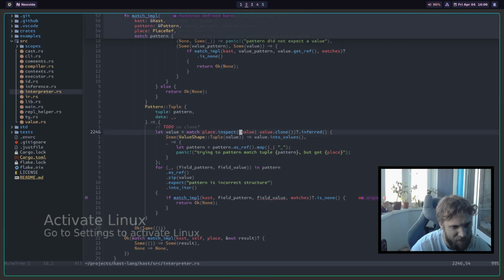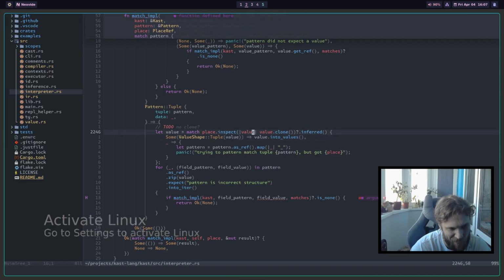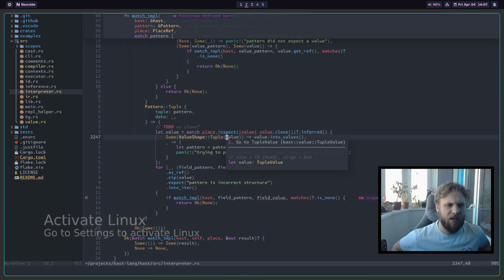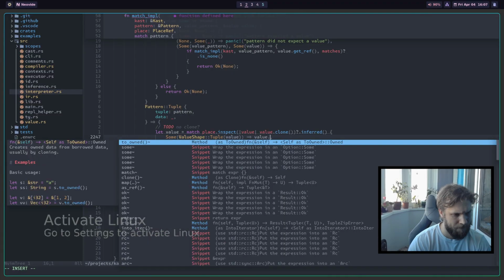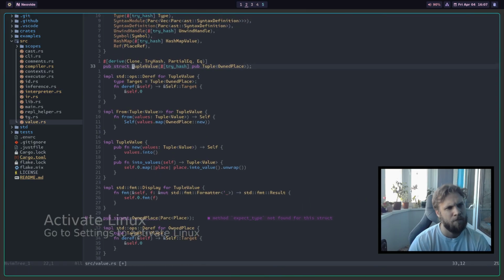Okay. Value. Clone inferred. So what do I do here? We have value, tuple value. I say something like value dot tuple of owned places, yeah.